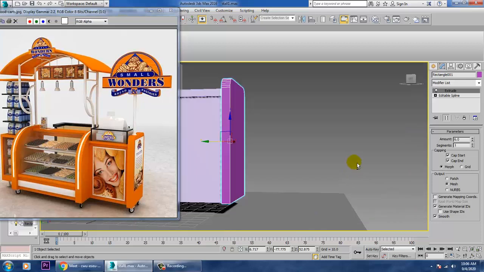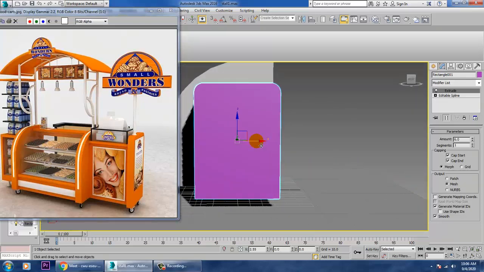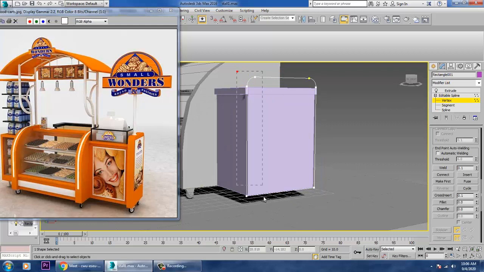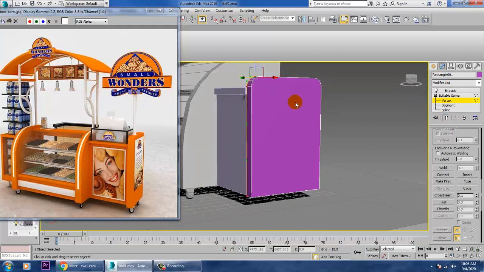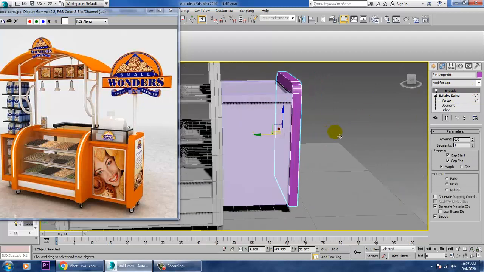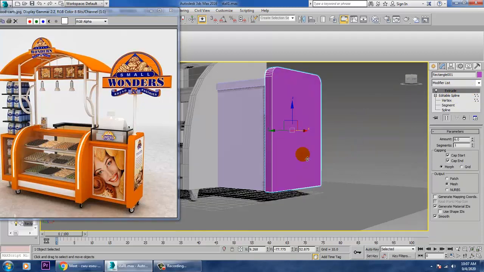After you have adjusted this in this way, you can go into the vertices again and just adjust it accordingly, push it towards the left. Alright, so we already adjusted this stuff.